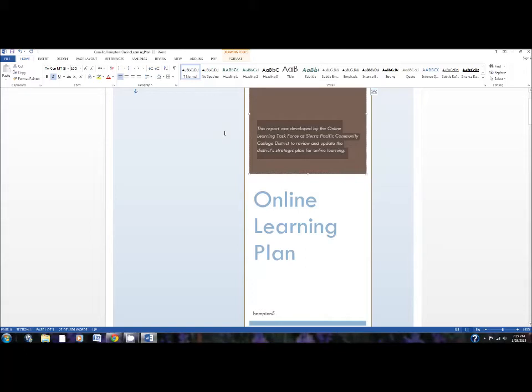And now we're going to do one more edit to the cover page. In step 4I, it says to click the author. Now, because I'm using my computer, it automatically puts my name. Yours will probably say author if you've never changed the properties on your computer. So you're going to click there, and we're going to delete it because we don't need the author.